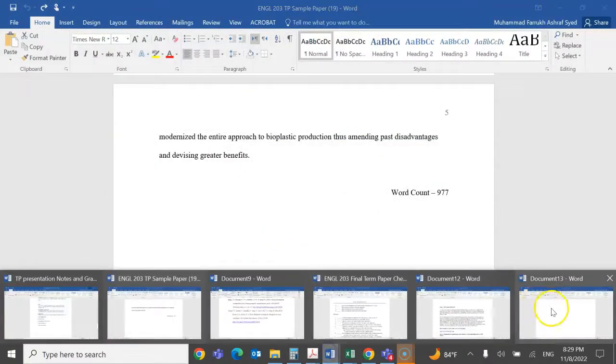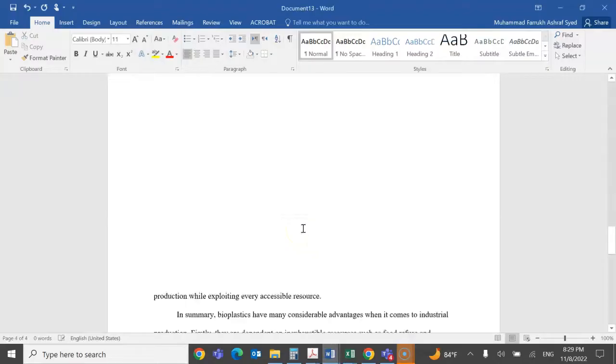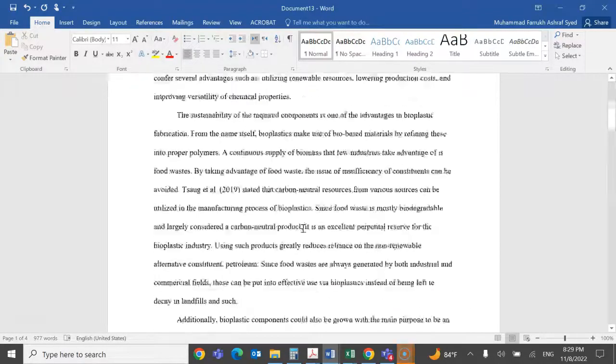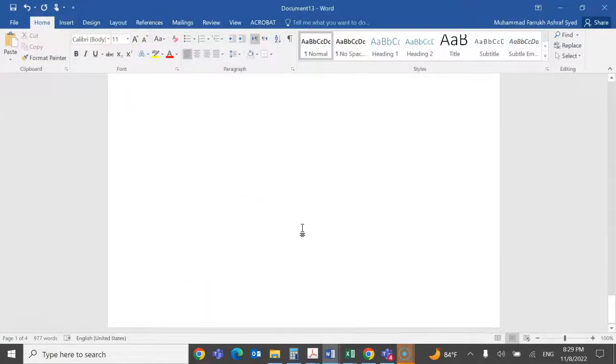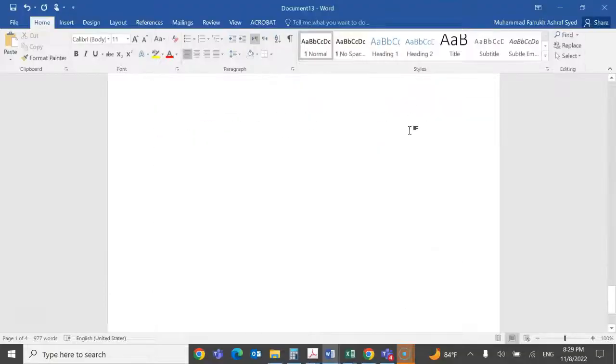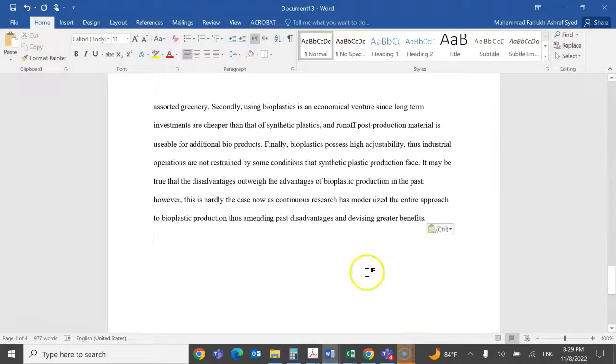Copy and make a new one. So this is what you should do. Make a new file like I did. Name it Safe Assign file. Use this one, you see, from introduction to conclusion. No cover page, no page number, no references, no PDF files, not even my word count here.